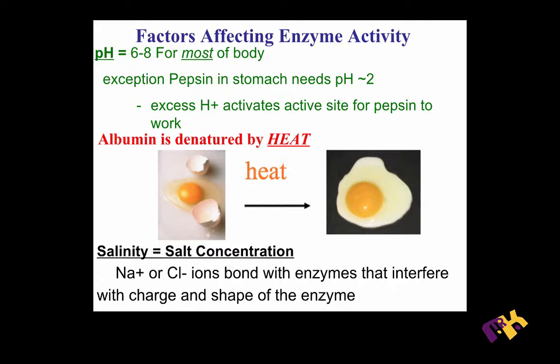Because the positive and negative charges are going to react with each other and make it bend around. Yeah, you're right. Remember when we first make that polypeptide chain, the R groups are going to start to interact with one another and their environment, folding in towards one another if they're positive and negative. If they're all hydrophilic, then they want to hang out with one another. If they're hydrophobic, they want to hang out with each other and stay away from water-loving things. And if you throw positive and negative charges in there with everything else, it's going to affect how they fold up. It's going to change the structure of that enzyme. And ultimately, if we change the structure of the enzyme, we're going to ruin that active site.